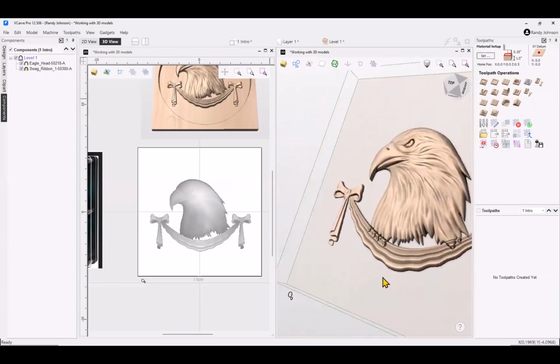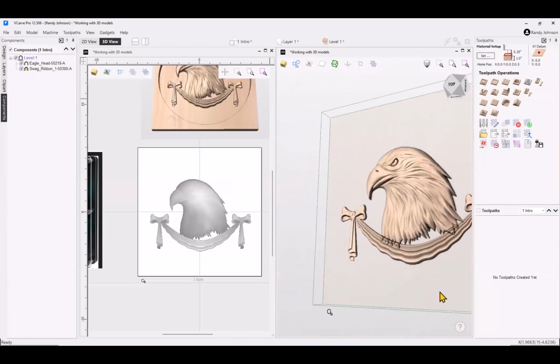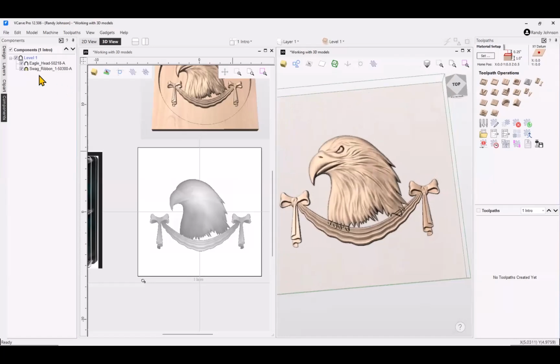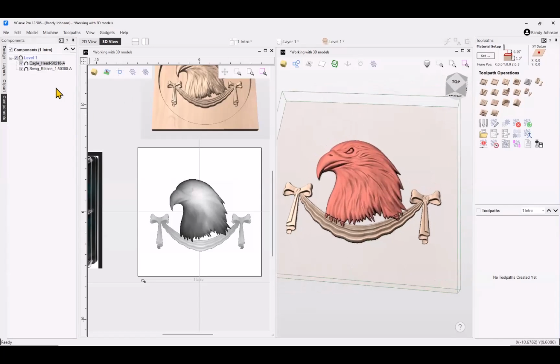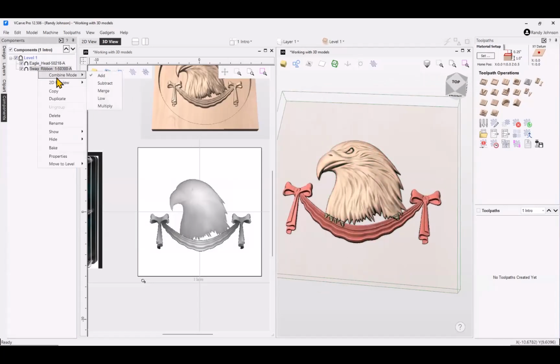And that's what the add mode does, because the eagle is set to the add mode and it's adding to the swag. Now, this bottom one, generally by default, I usually leave that as add, although leaving it at merge isn't a problem. It's not interacting with anything below it. So typically add or merge, it doesn't have any effect. Now, actually, I'm going to put it back to merge.